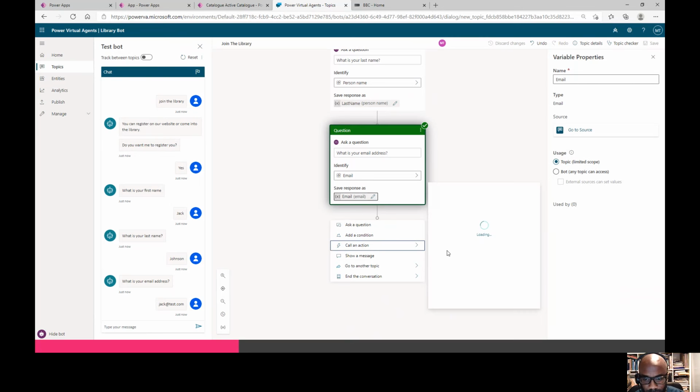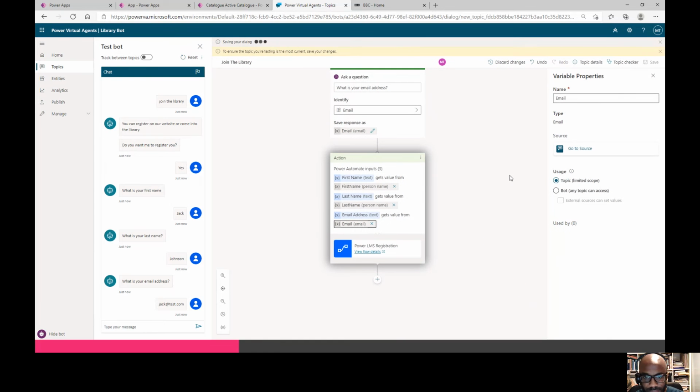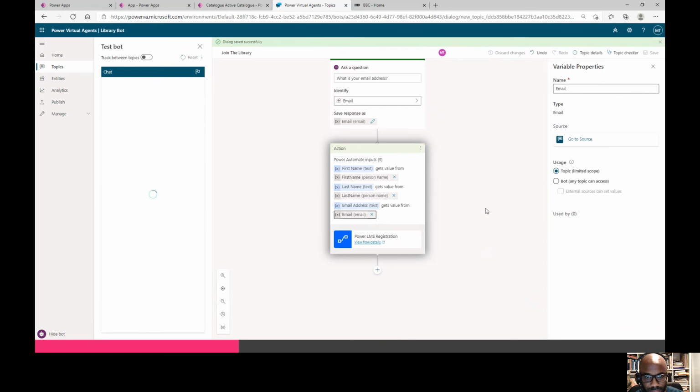So what I need to do as well now is to actually call the actual flow. So this will be first name, this will be last name, and then this will be email. Okay, so let's try it again.